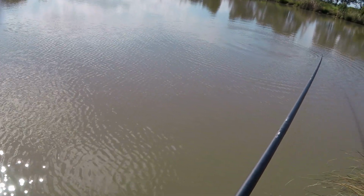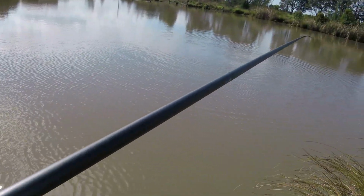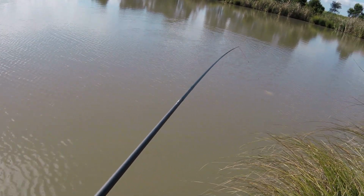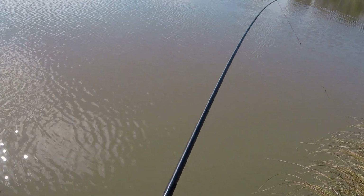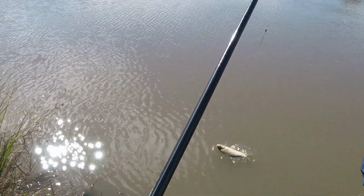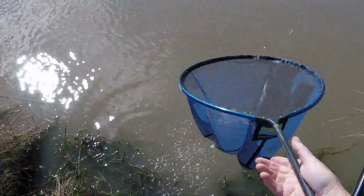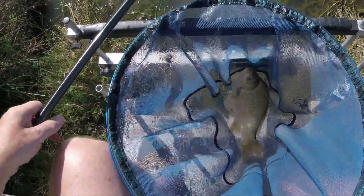For some reason this guy's decided to fight right in my baited area, which wasn't so good, but nevertheless, not all that big. Oh, goldfish, very much like a crucian. There we go. Well, that's the first one for you. Just goes to show the pole rig that I make up does work.